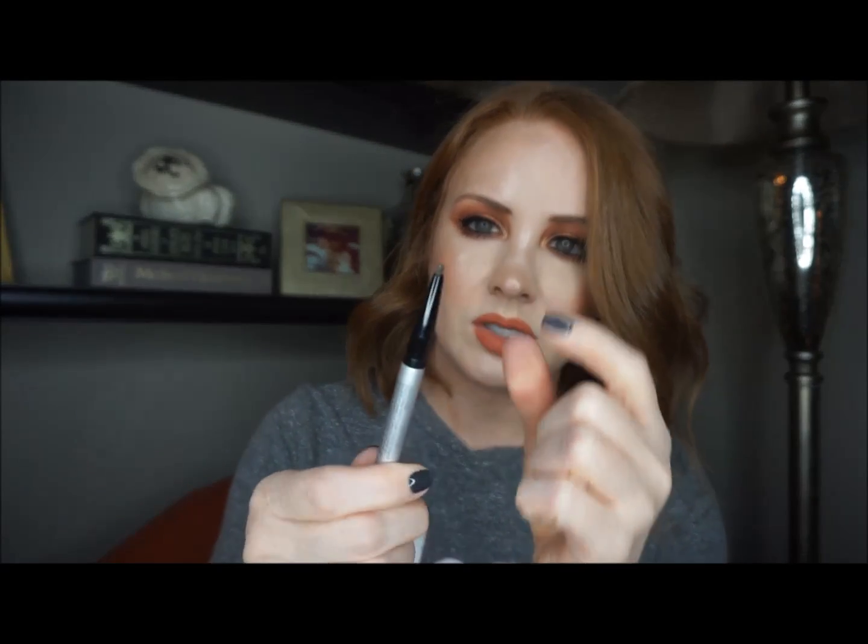The next product on the list is by It Cosmetics — it's a Brow Power Universal Eyebrow Pencil. The retail price is $24. It comes as a pencil, and it says 'universal,' though I'm not sure how one pencil could be universal. It's a brown shade, which could actually work for me since I usually go for blonde tones. The other end is a spoolie, which I like. If it doesn't work for me I'll give it away. At $24 I've already made back the cost of the box with just two products.